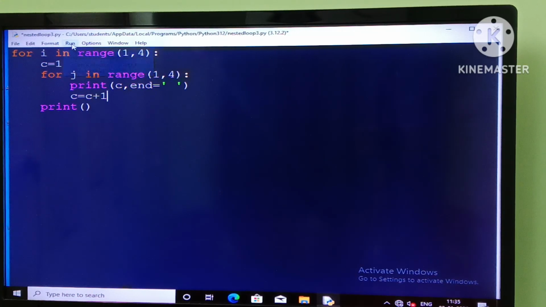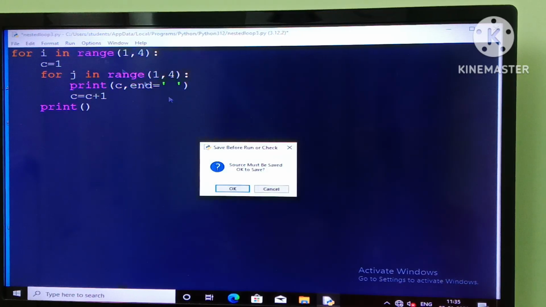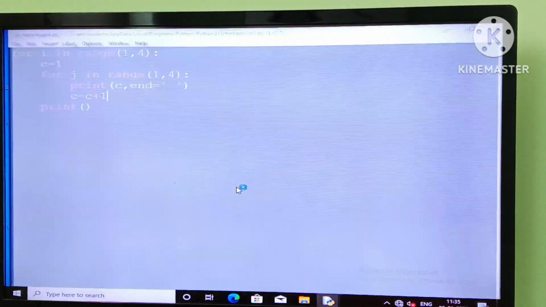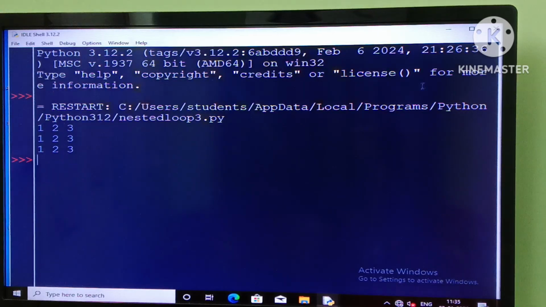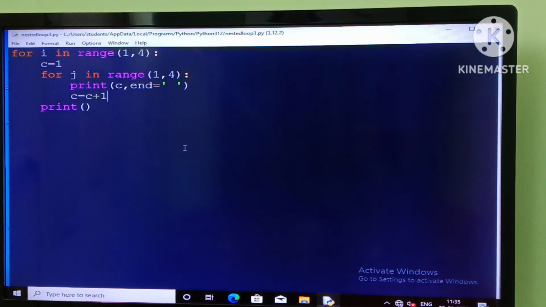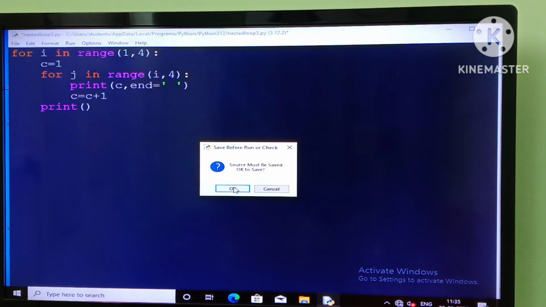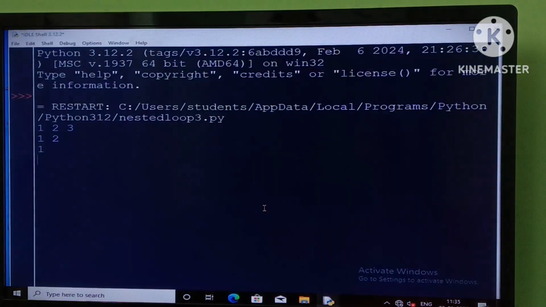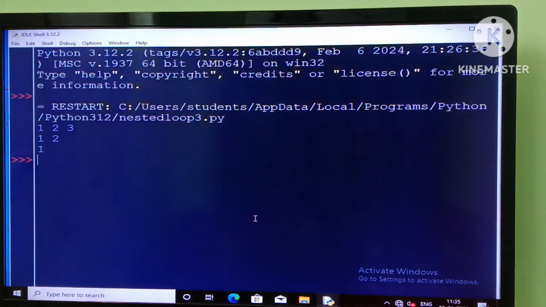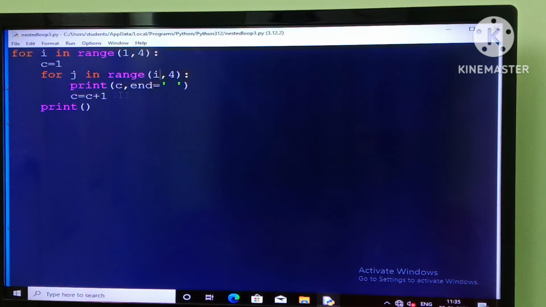This will make a square shape, and the value you will get, you see this, it is 1, 2, 3, 1, 2, 3 like this. Now suppose I want to change the shape, what will happen? Run this option, check, this pattern will come like this. This pattern is coming, 1, 2, 3, and this is your program.